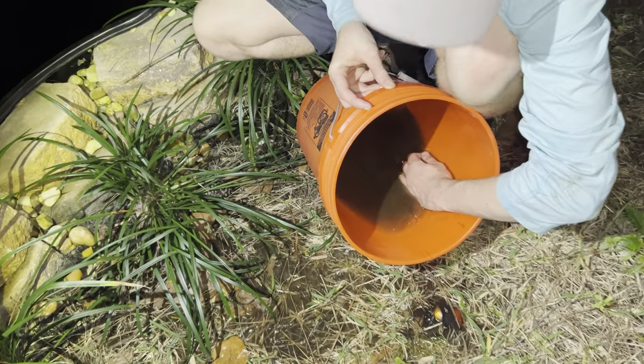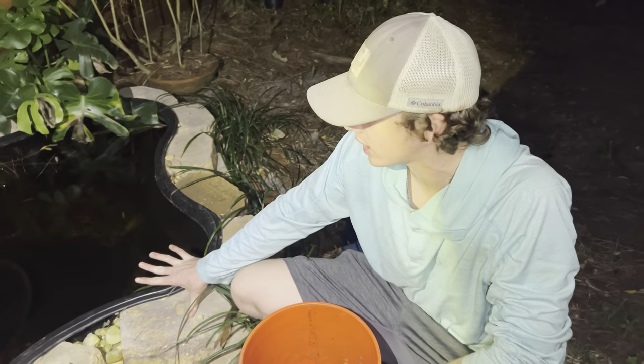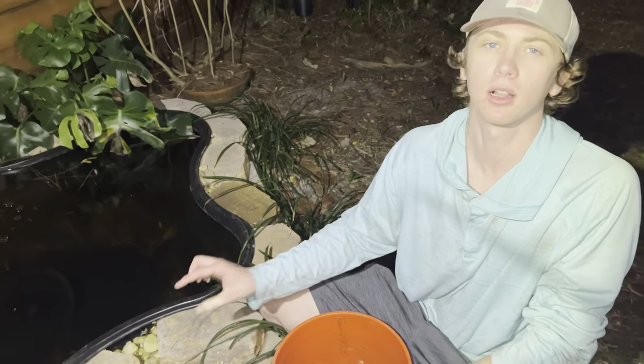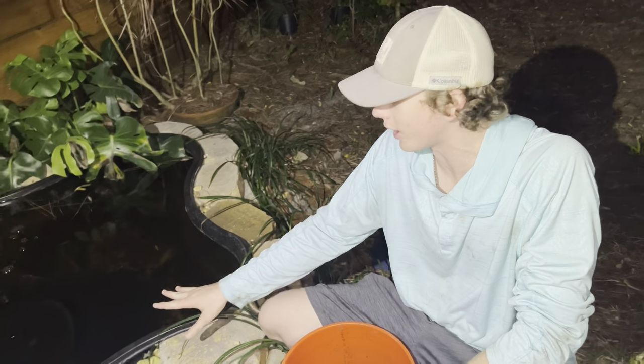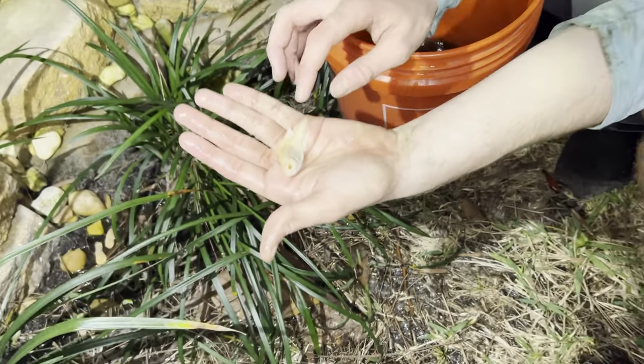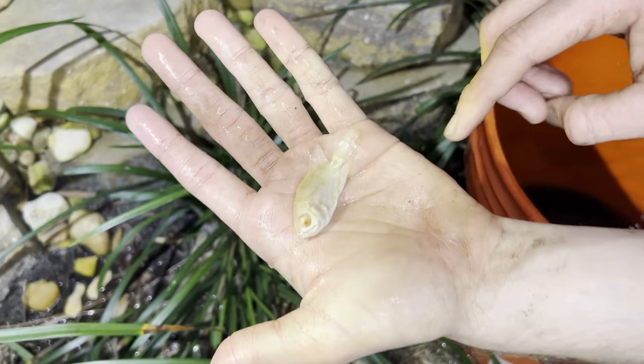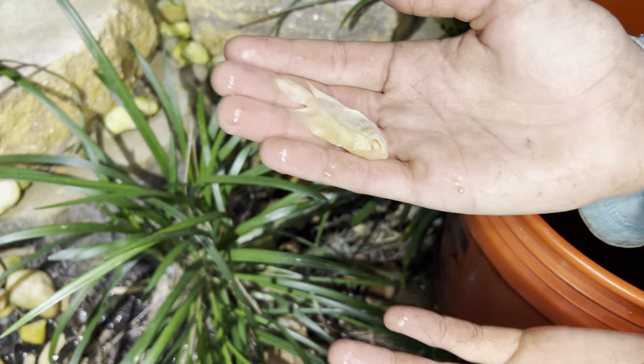Guys, we're here at the side of the yard pond. We have some red moss ears in here, and I think this is gonna be the little baby Oscar grow out, because we threw three in here not too long ago, and they're doing great. So we have these little guys. Dude, they do look like short bodies. Look at that. Yeah, they could be. Look how cool that is.